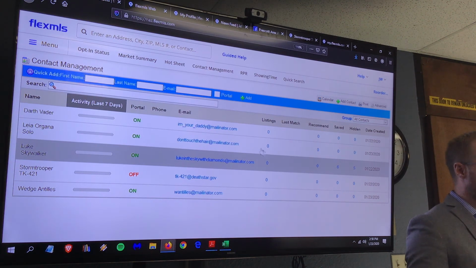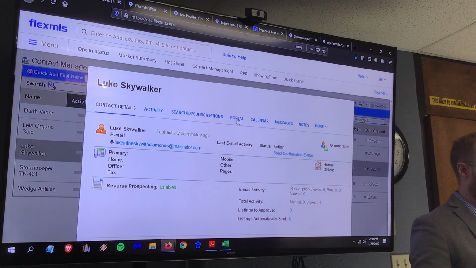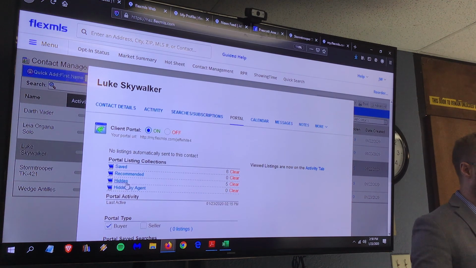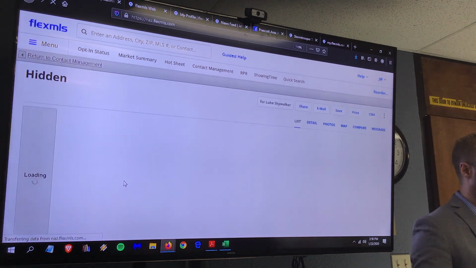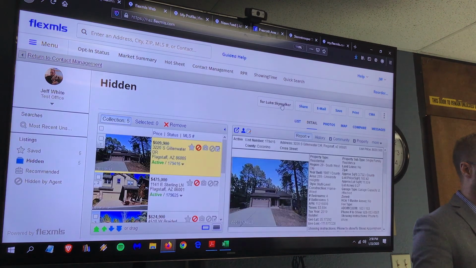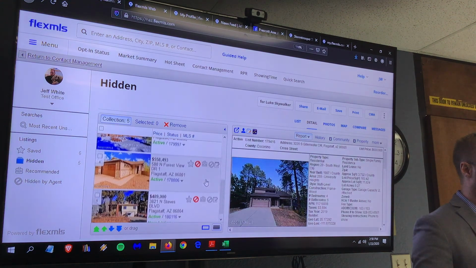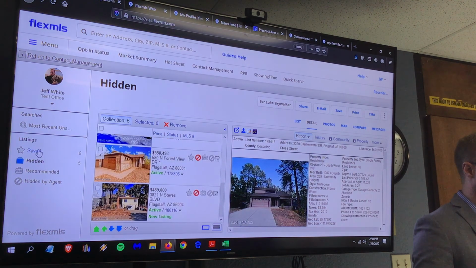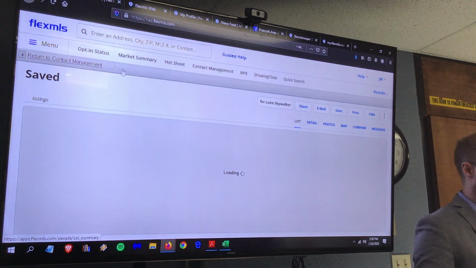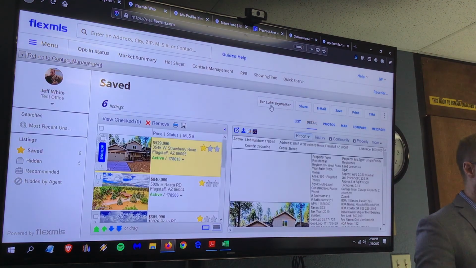Yeah, it's pretty easy. So if you were to go into, say if I go into Luke, I go to Hidden. You see it says for Luke Skywalker. These are the 5 that he's hidden. But if I was in any sort of like search or anything I can do, what I mean by that is it says for Luke Skywalker.